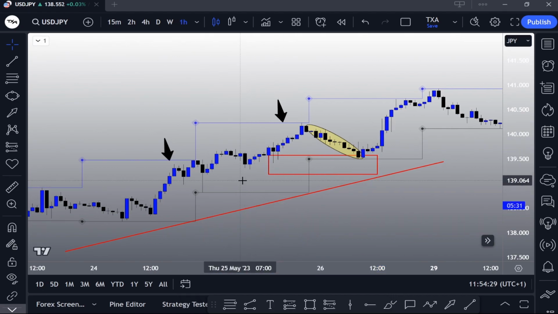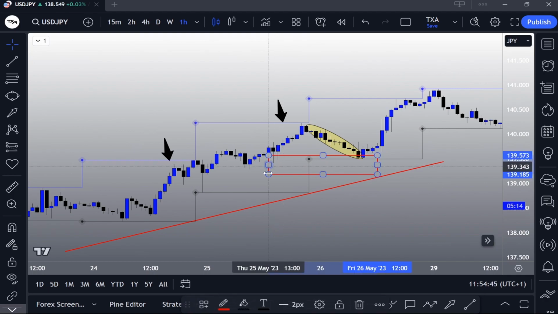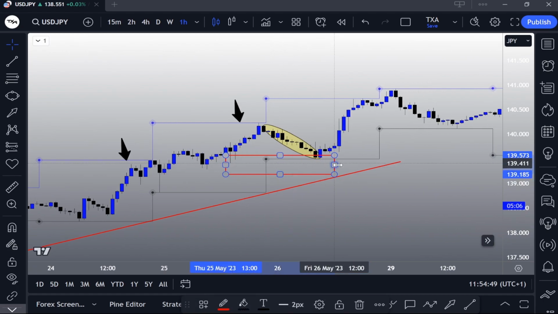Now let's not forget that the strong wick rejections can actually be your opposition, or you can use them as a springboard towards your destination. So this is a demand section. Okay, this is a demand section. The buyers strongly overtook the sellers around this point. We mark out the wick rejection, draw it into the future.